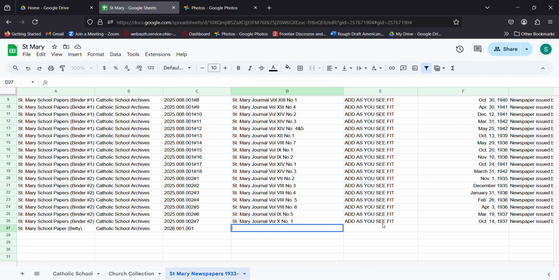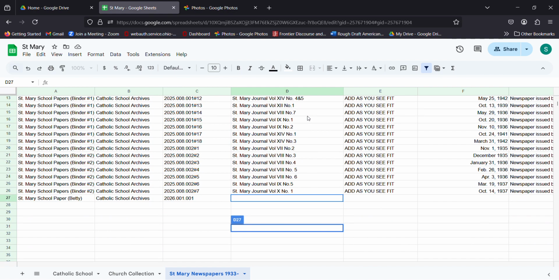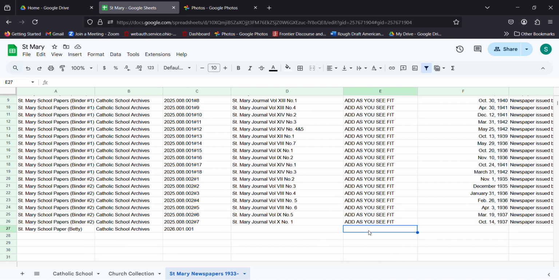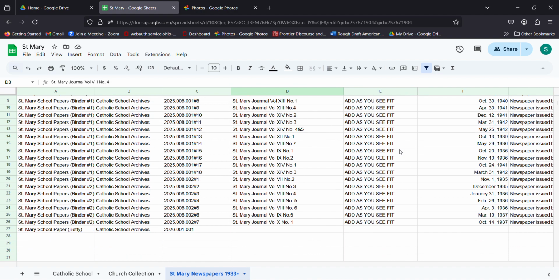Next, you want to write a title for Betty's newspaper, so preferably you would want to mark what it says on top of the newspaper, which volume it is, and what number issue of that newspaper it is. So little details like that will just help anyone who's searching the title feature. As I showed you in a previous video, there's this search feature right here to find that specific issue.